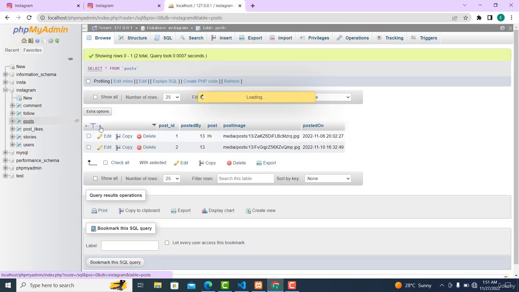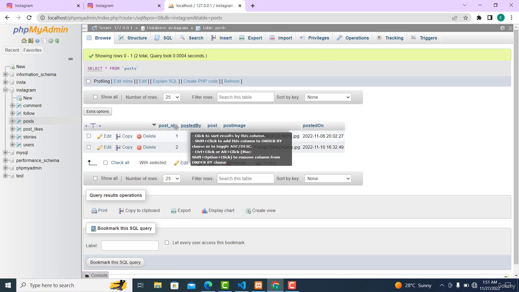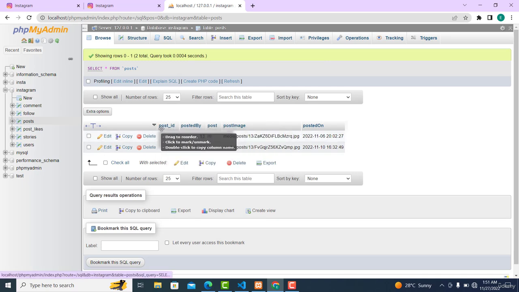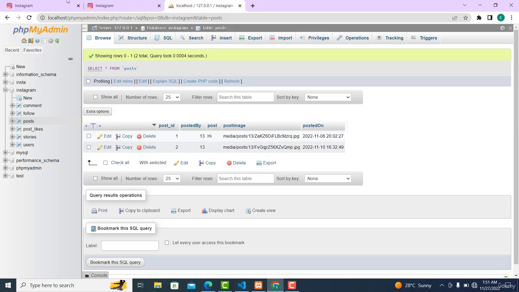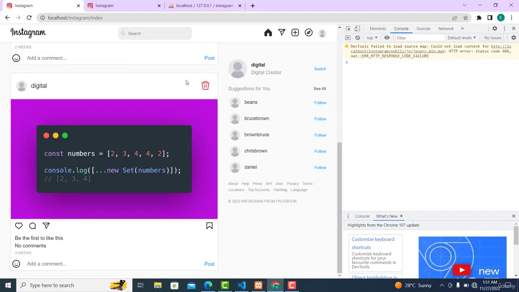This is a post where post ID. Okay. So over here we need to execute. We did not execute it. That's why we are not getting anything over here. So copy this one from here. Then over here just put it here. This one will be image query. Okay. So now let's refresh it. Click here. So this is what we are getting.